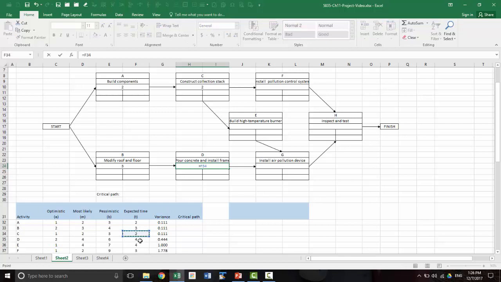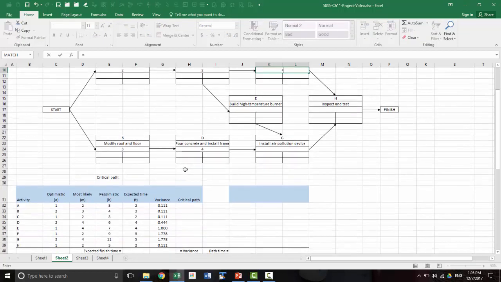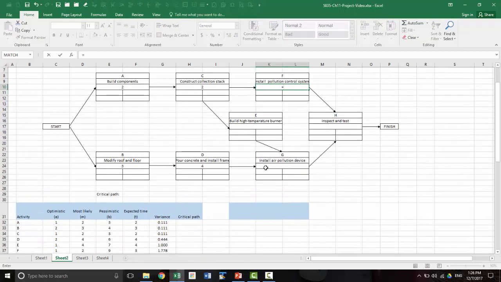You must use cell reference addresses like this, because if for some reason there was a typo somewhere and you have to go and correct it, all of the other values will be automatically updated if you do it in this fashion. If you just type in the values, then you have to go back and search which cells are affected, and you have to correct them manually, which is not a good idea.